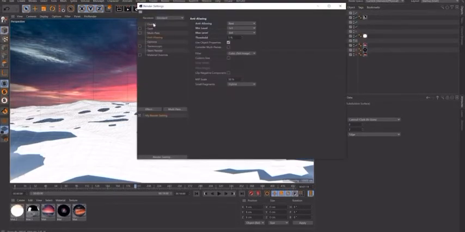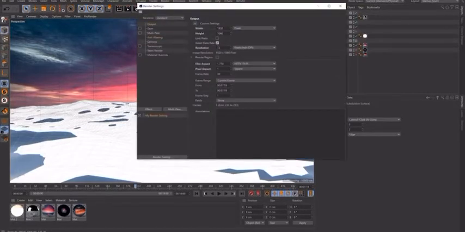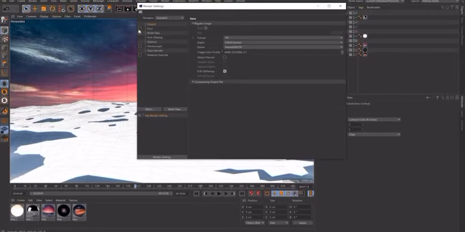If we go to the output tab, this is going to be 1920 by 1080 at a frame rate of 24. And the frame range is going to be changed to all frames this time. So this is going to export our entire animation. Let's go to the Save tab and enable this. We had previously disabled it whilst just doing some renders to the picture viewer. Now we actually want to save this.